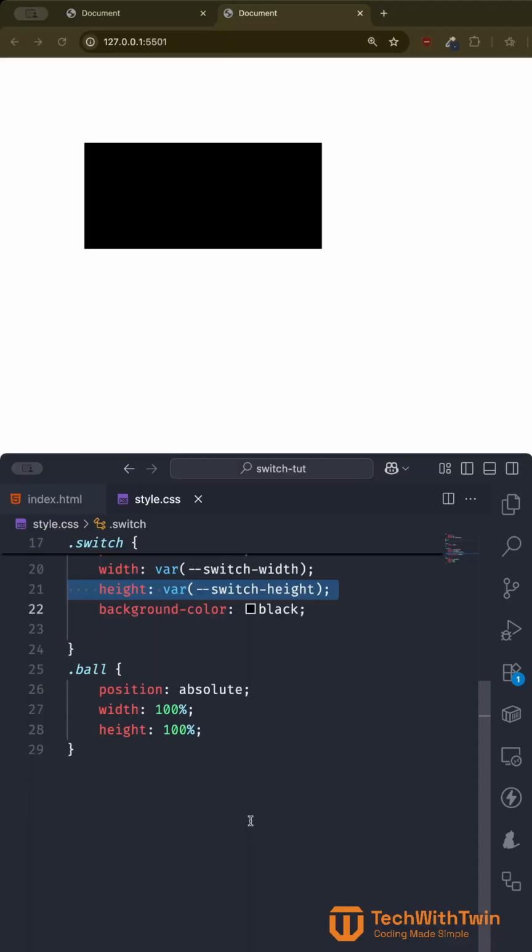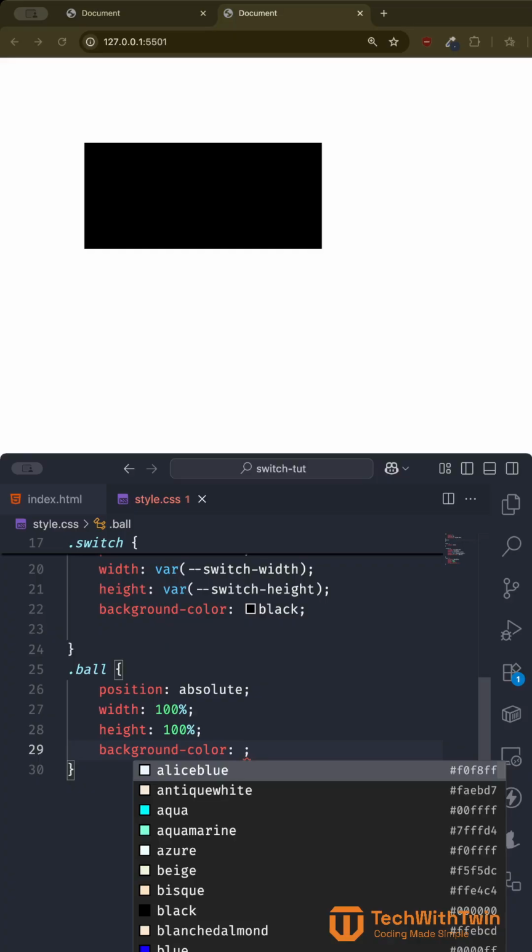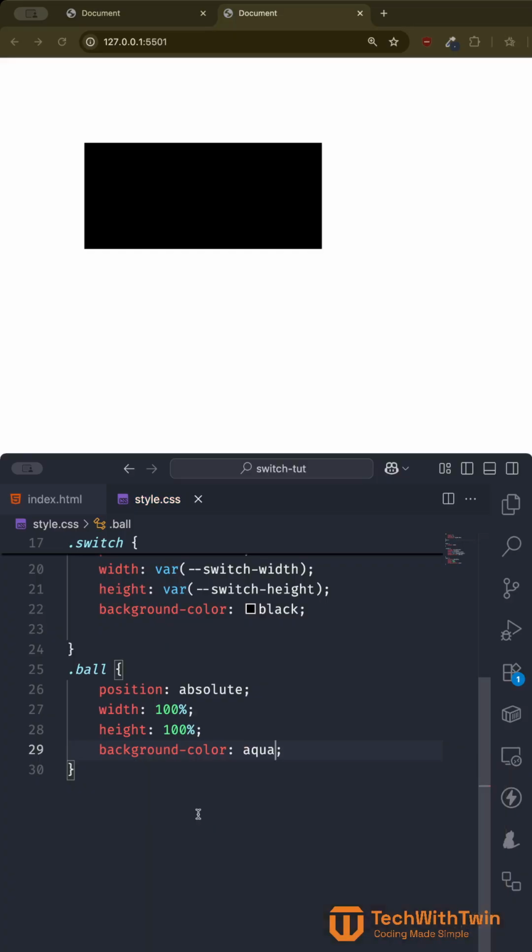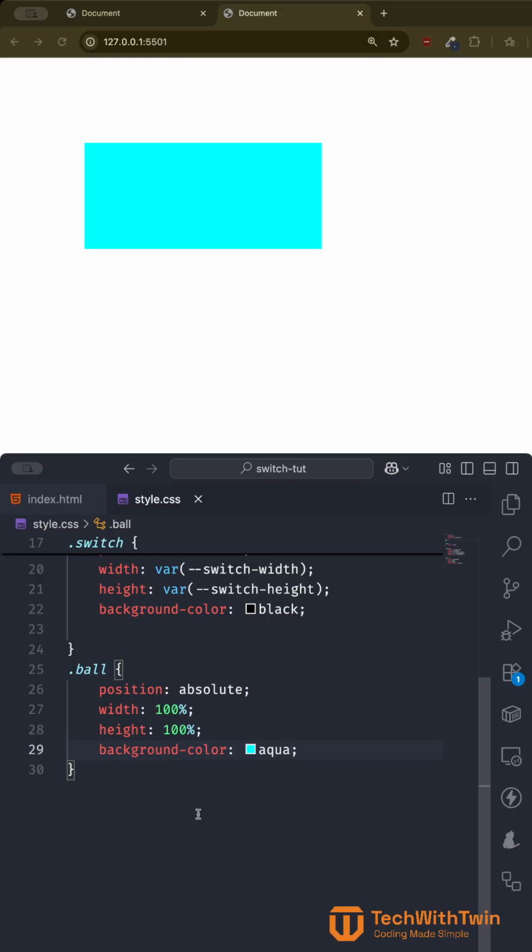On top of it, we add the ball, we give it a position of absolute, so it is displayed on top, and then we give it a width of 100% and a height of 100%. So it is exactly on top of that input. And if we give it a background color, you'll see that it will overlay it.